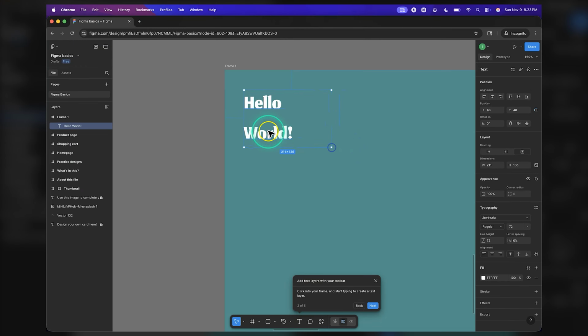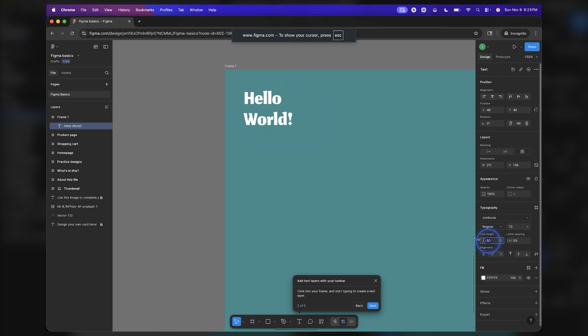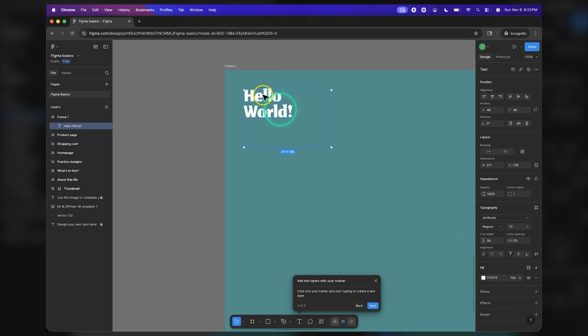Okay. So, but if I went lower, you can key things in, or another thing you can do is hold down Alt and then click and drag your mouse to the side and change any of these numbers, boxes kind of on the fly without having to key it in. So there we go. I've tightened it up and it went to a line height of 38. And then the next box over here is letter spacing. So that's the distance between each letter.